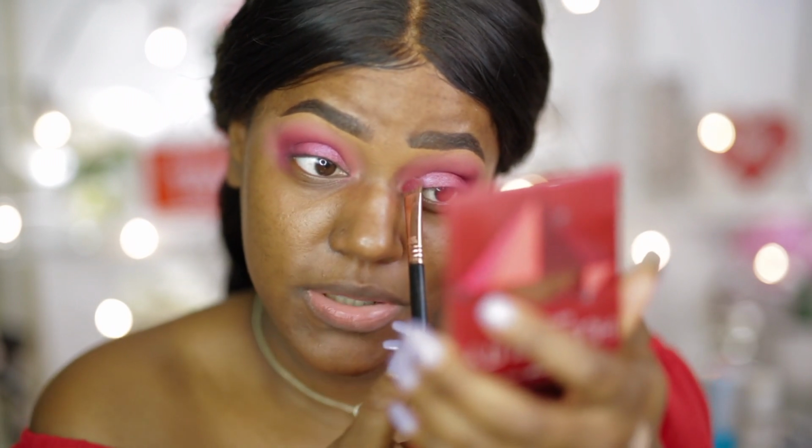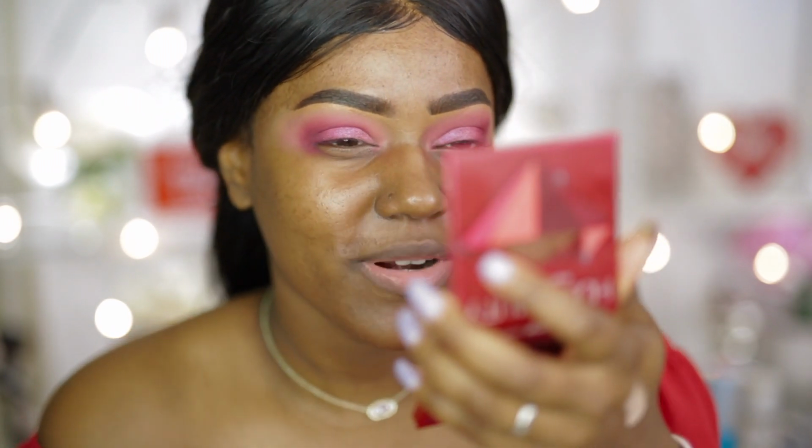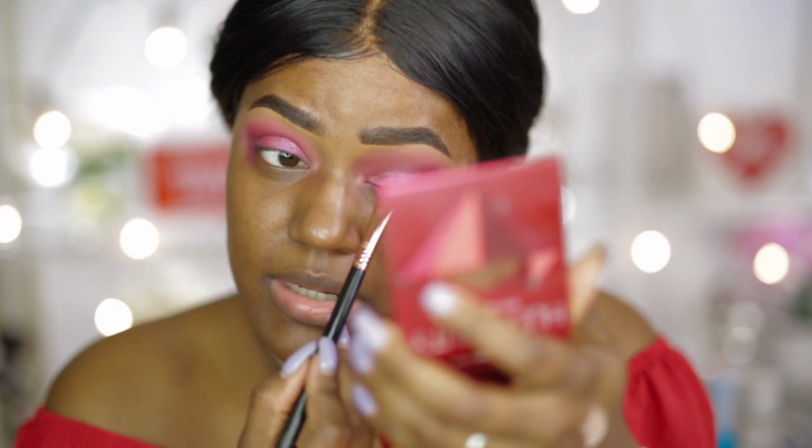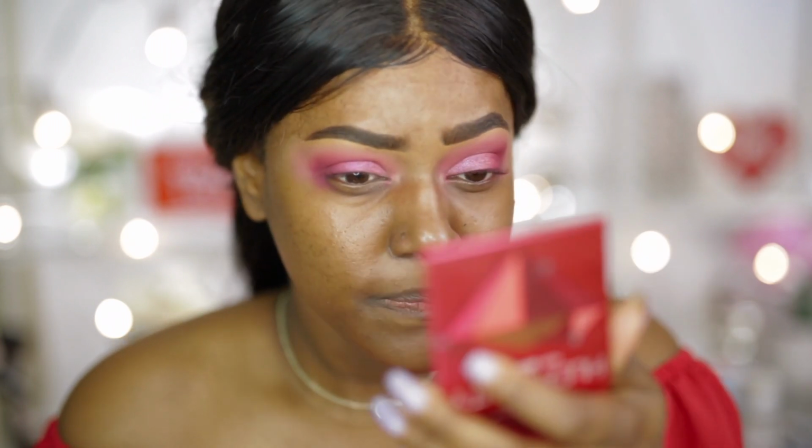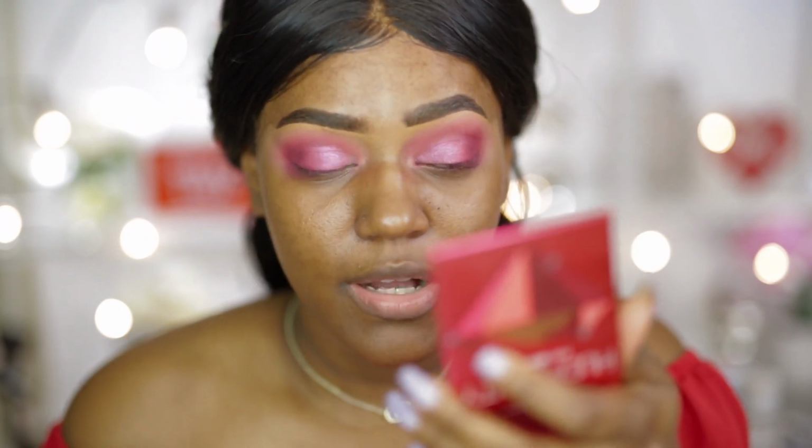Honestly, like Huda Beauty, everything is pretty. I haven't tried a product from Huda that I actually hated, or not just hated, but felt like could have been better. The only thing is the smell in the foundations. I feel like it's a little overkill, but her products in general are really, really good.